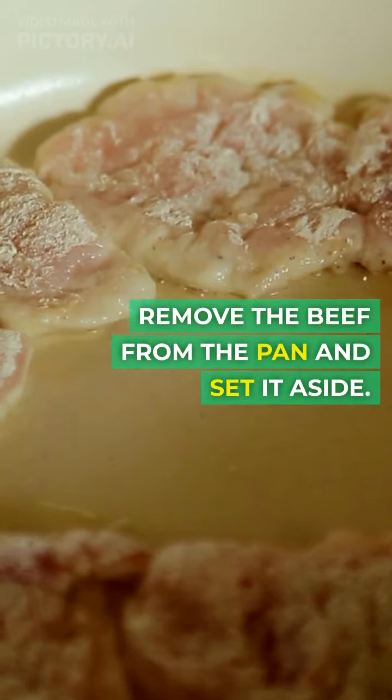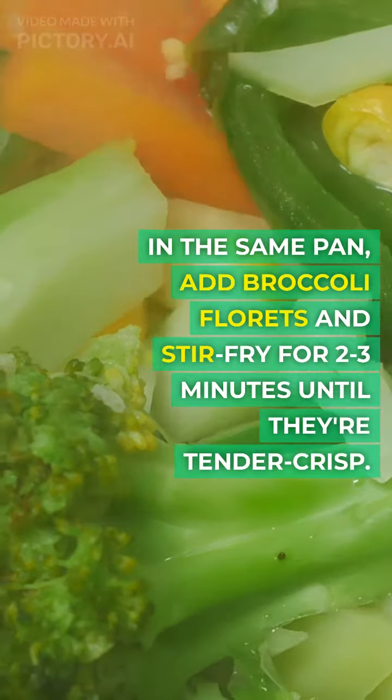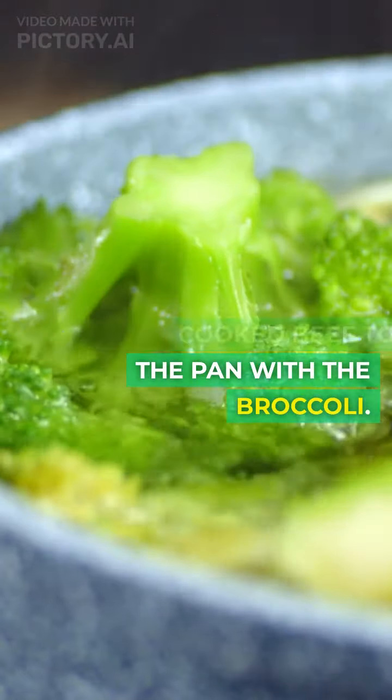Remove the beef from the pan and set it aside. In the same pan, add broccoli florets and stir fry for 2-3 minutes until they're tender crisp. Return the cooked beef to the pan with the broccoli.